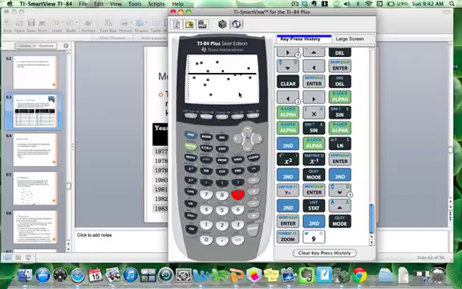We'll talk about what types of patterns you can expect to see in just a second. But I don't see any pattern here. It looks like it has a correlation of 0, which in this case is a good thing because that means that the linear model was a good fit.